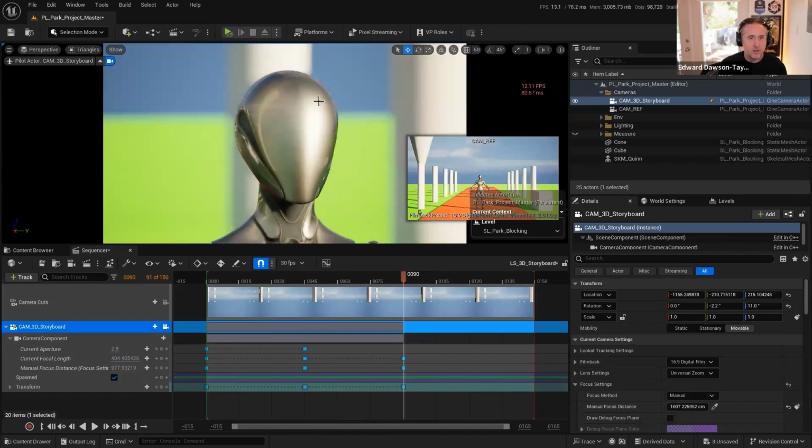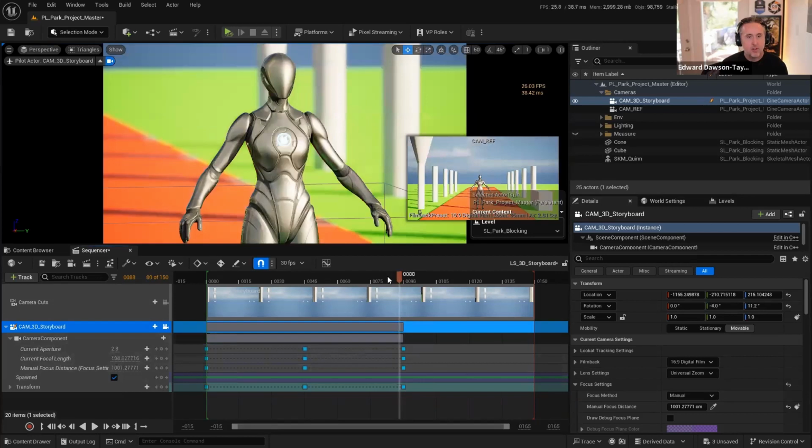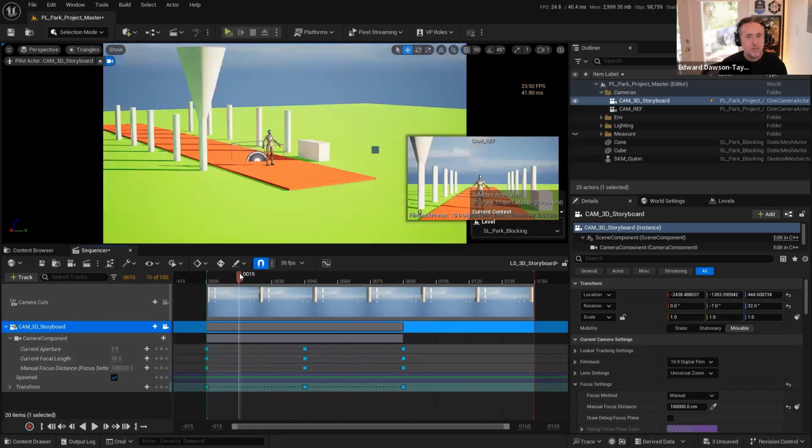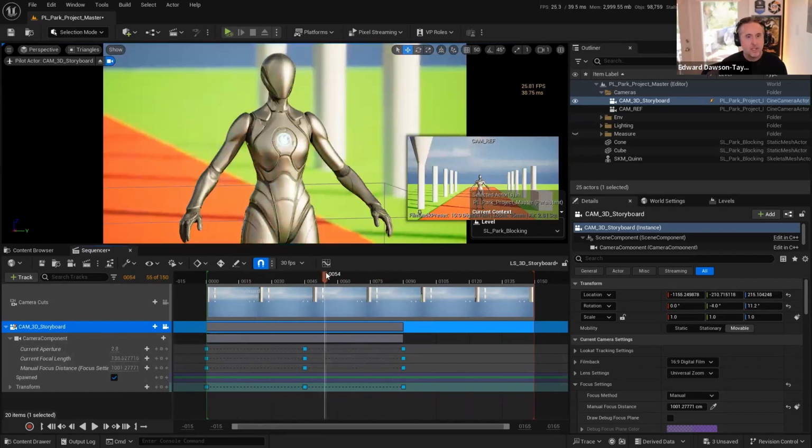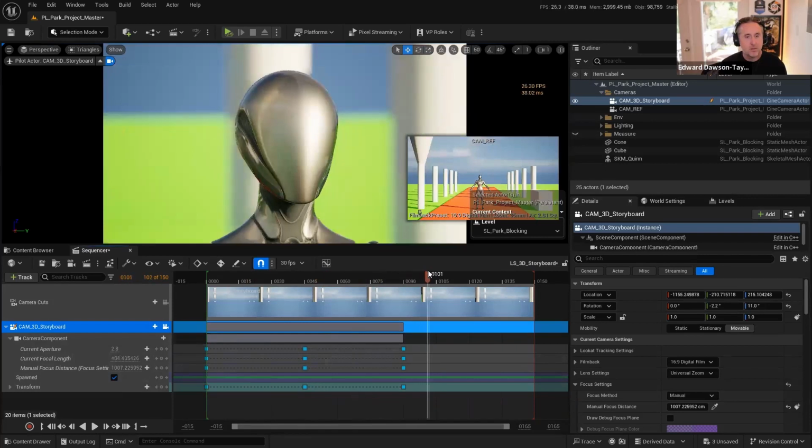And that will focus perfectly on the object there, the beautiful model's face. So the manual focus distance, we're keying that, the focal length, and again, the aperture. So now we've got wide establishing, medium shot, extreme close-up, or close-up, if you like.